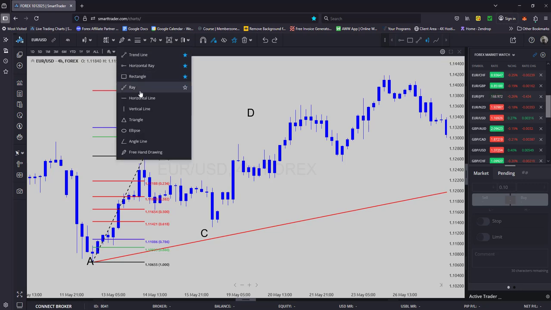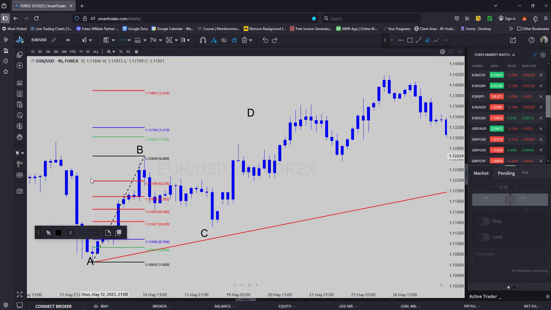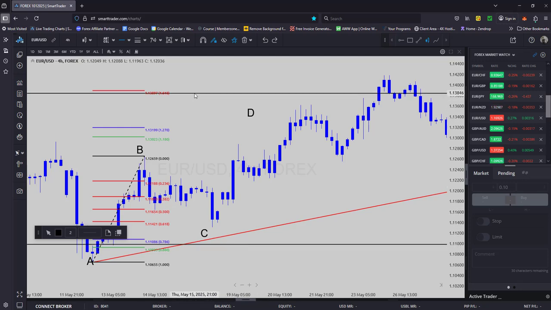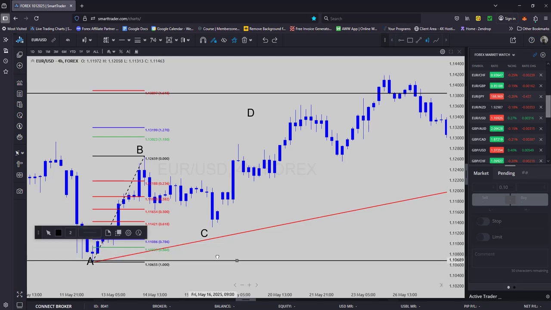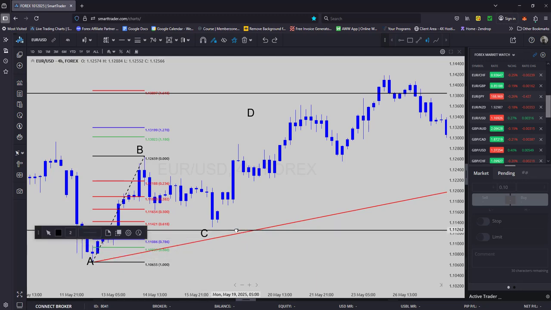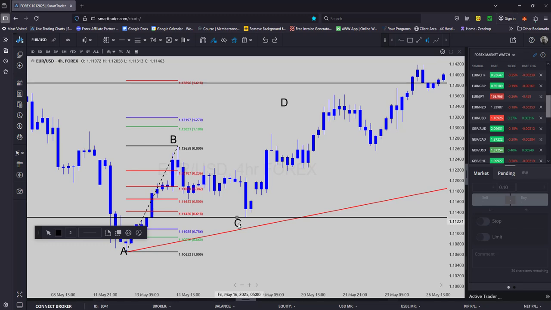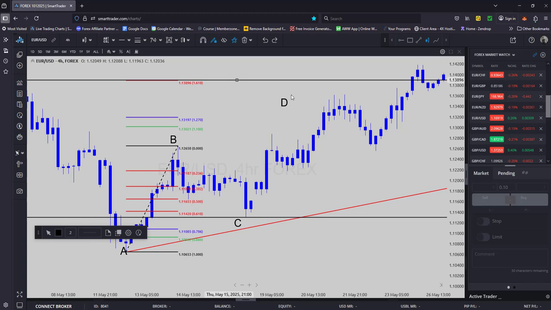I'm going to take some lines. And one of the easy ways, one of the tricks to do it is this, right? You're going to take 2 lines. You're going to start at the A and bring it up, just like you do with the trend line. And the first place it touches, that's your C. So as you can see, the C in this example here came to the 618. So you expect the market to have enough energy to go up to the red line. You put your target by the red line.